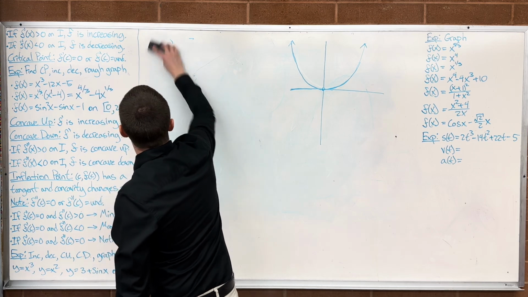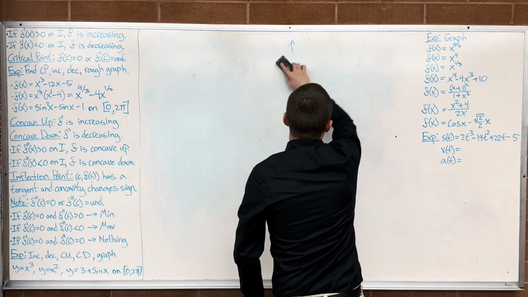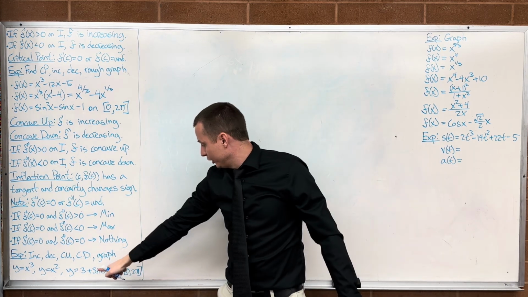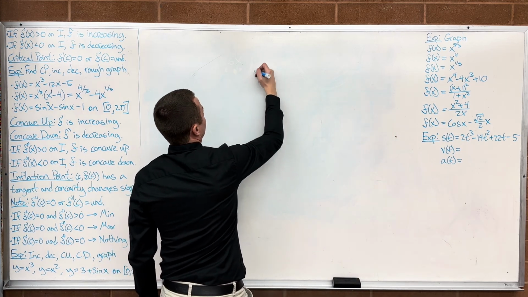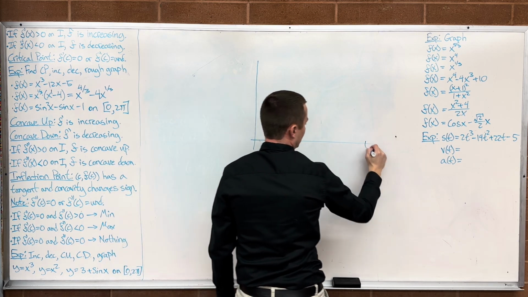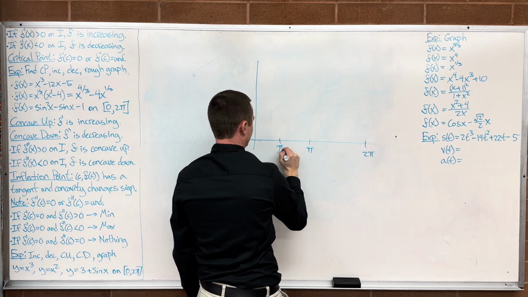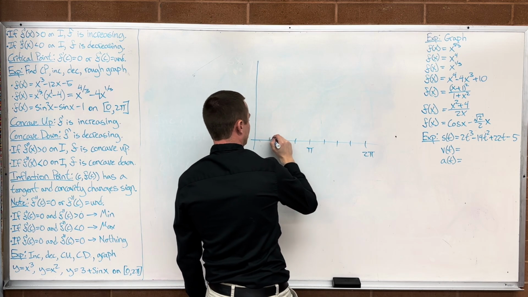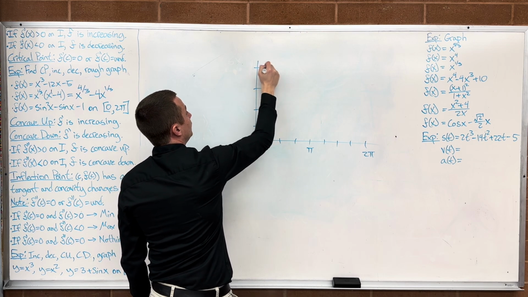Okay. y equals 3 plus sine of x. Let's look at another one. This time we do know what this picture looks like, but we'll draw it really quick. We're looking at y equals 3 plus sine of x, from 0 to 2 pi. So what is that going to look like? Here's 0, here's 2 pi, here's pi, pi halves. We won't bother writing in numbers for those anymore, and then break up into quarters.